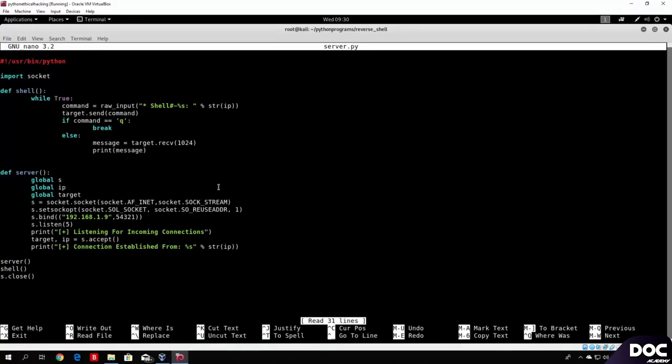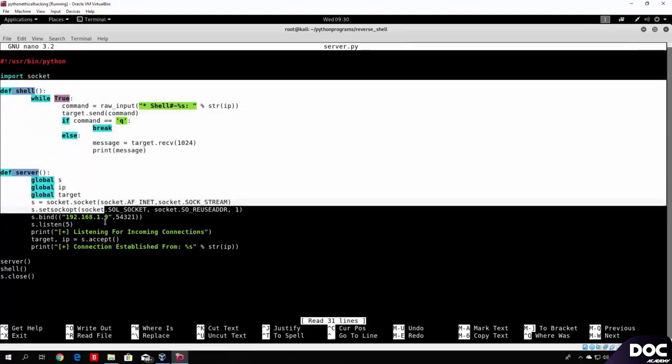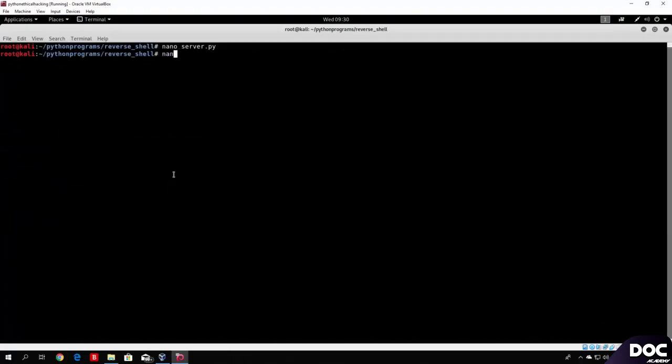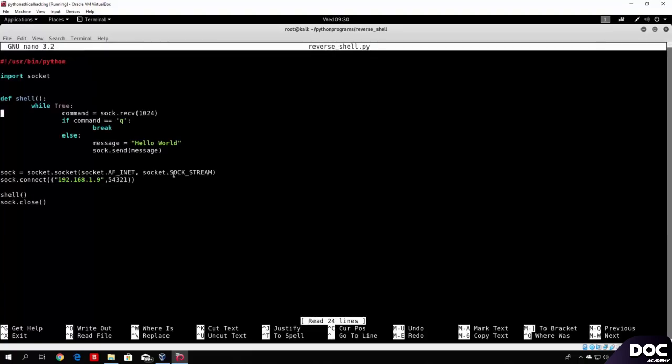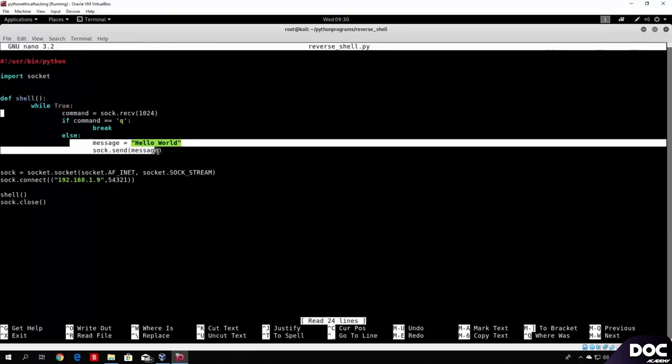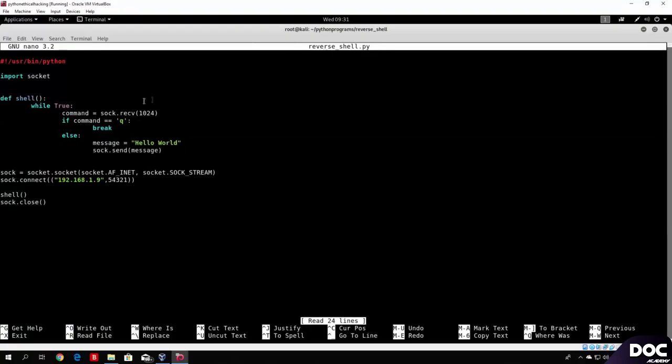So the next thing we want to perform is executing the commands that we send to the target. Since all our program does right now is receive a hello world string from the reverse shell. That is the server part of our code. But the reverse shell part of our code, right here in the else statement, needs to have some execution of this command that it receives.